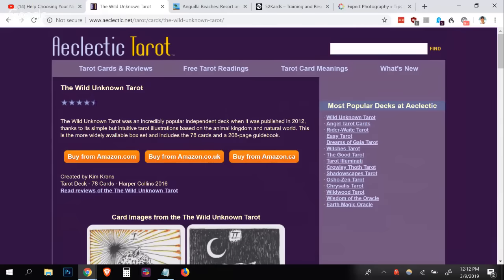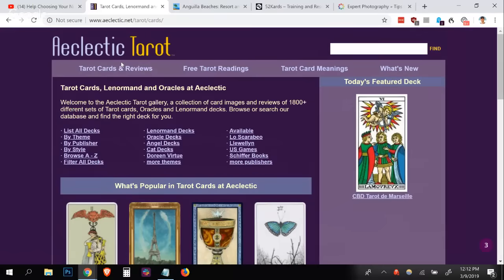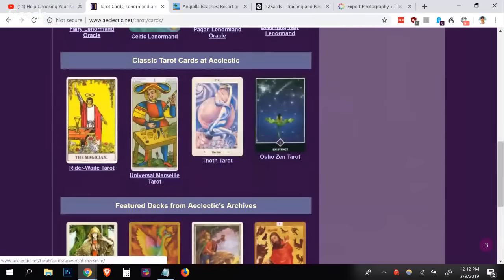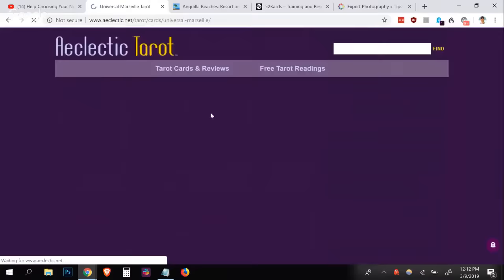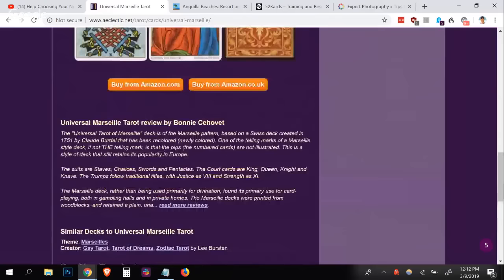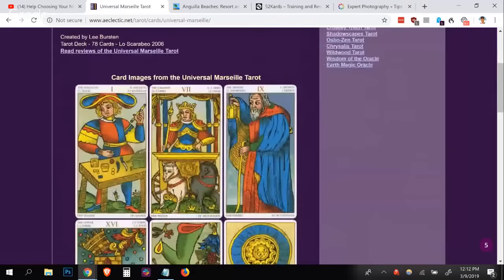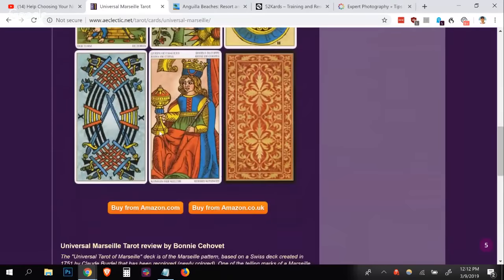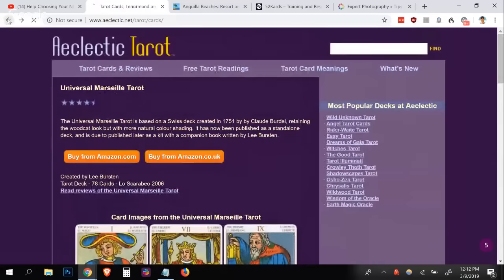And since she's been doing this for, I think the site goes back to the late 90s, possibly, that's how old this site is, and she's still just updating it more and more. It ranks for all kinds of keyword phrases in the world of tarot. People find them, they see the reviews. This is what people are interested in: what do the cards look like? Because that's the big thing for a tarot reader. They want a deck that they like the artwork on.